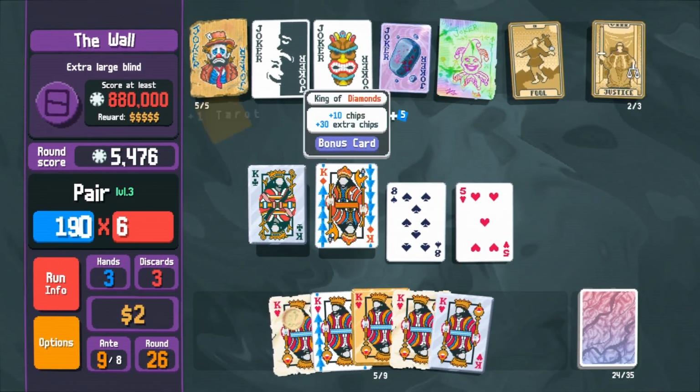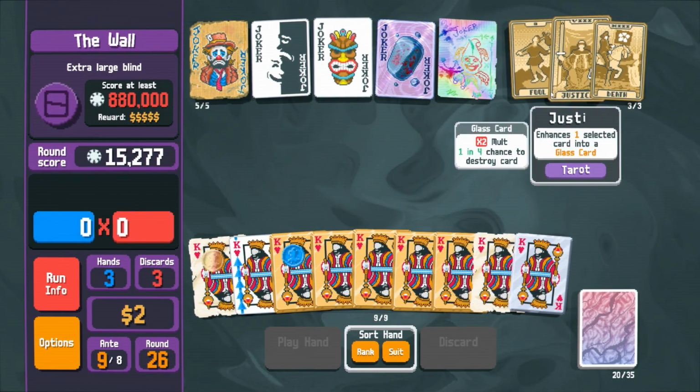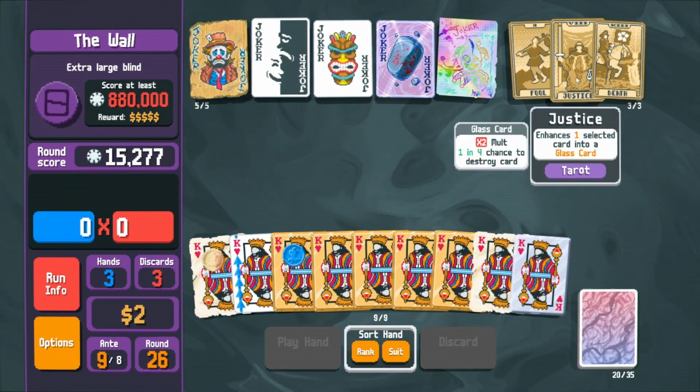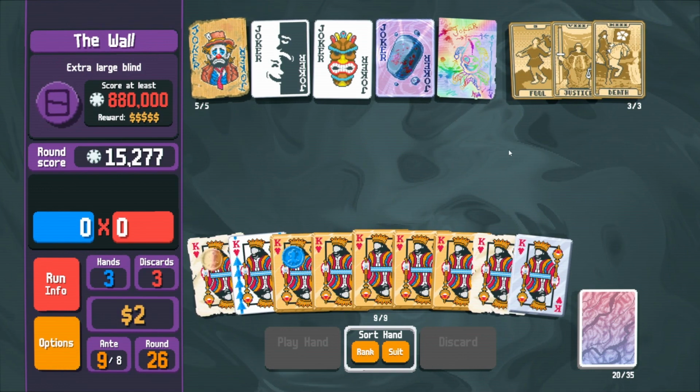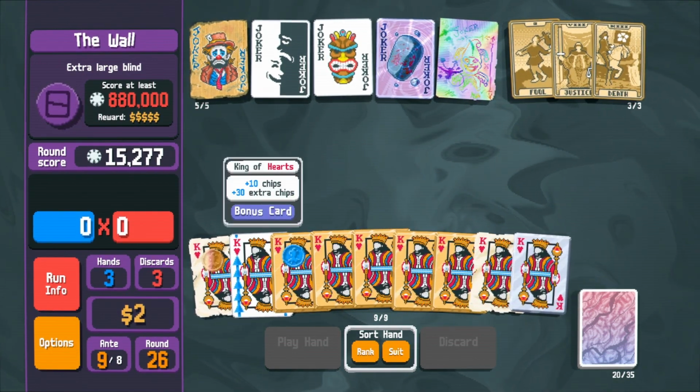Play the hand, get two more cards. Death. Oh baby, look at that death. That's hot. But what do we want to do now? We have a death and a fool. That's kind of neat.